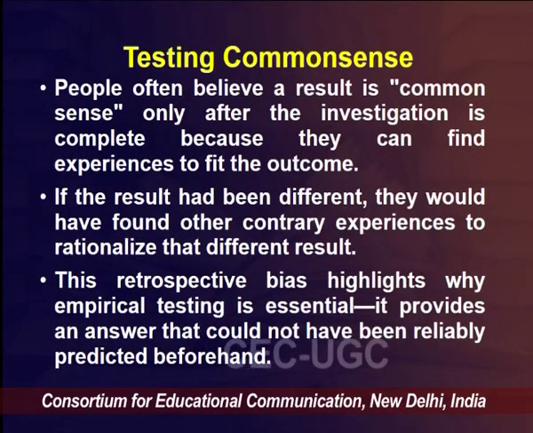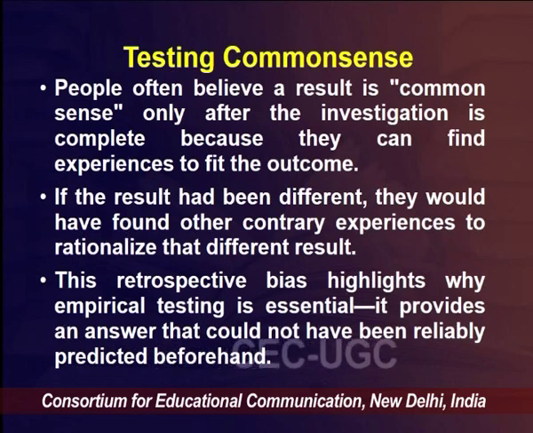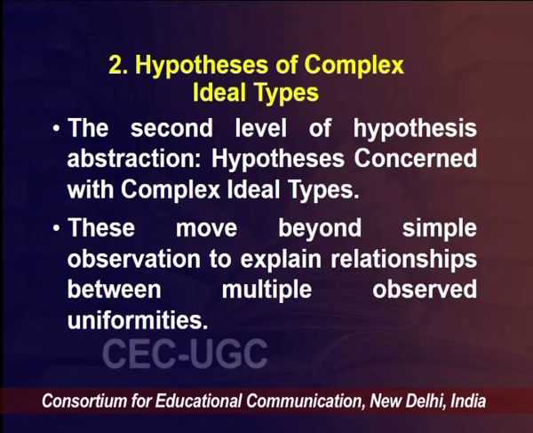People often believe a result is common sense only after the investigation is complete because they can find experience to fit the outcome. If the result had been different, they would have found other contrary experience to rationalize that different result. This retrospective bias highlights why empirical testing is essential. It provides an answer that could not have been reliably predicted beforehand.